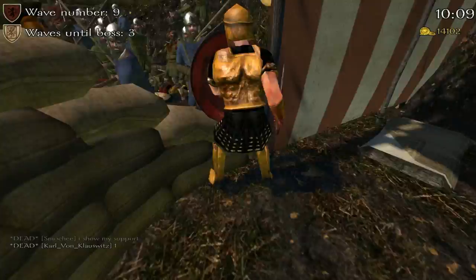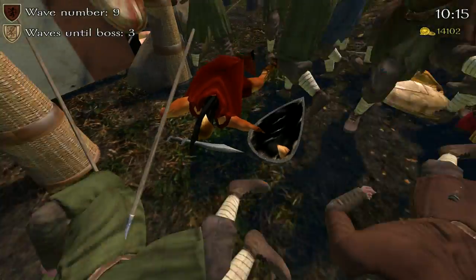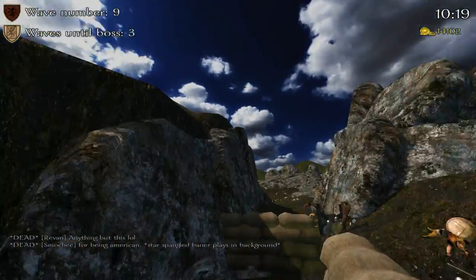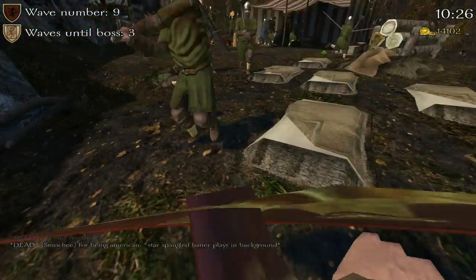Can they destroy these? Are these destructible sandbags? Oh, is that Leonidas' armor? I think it was. Can't really get a good look, but I think that was it. What the... They built the sandbag wall. Okay, that's weird. Ooh, nice javelin.